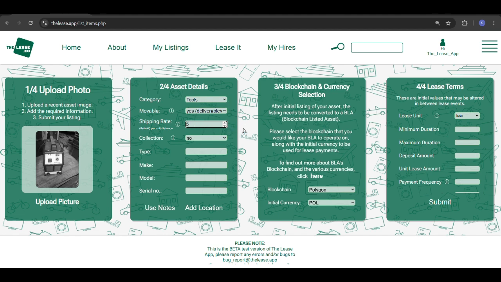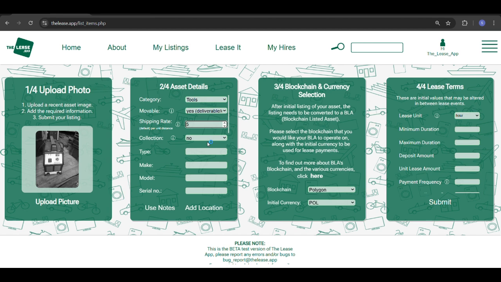You would then be able to use that money to pay a logistics provider, or you can go and set up an external logistics provider to act automatically in the application. That is a feature that still has a little bit of development to be done, but it's mostly completed and it should be available soon. But for the meantime, you can use your default shipping rate, and that's how you can interact with the application.